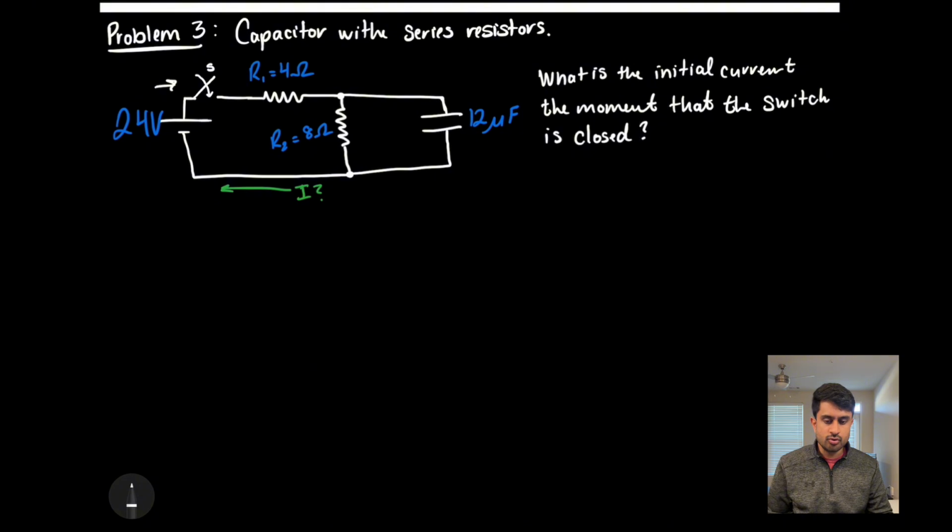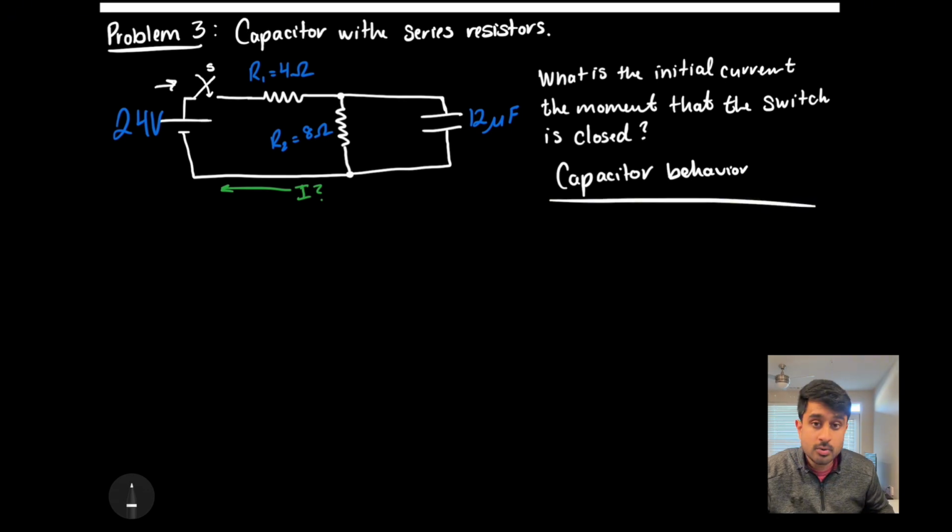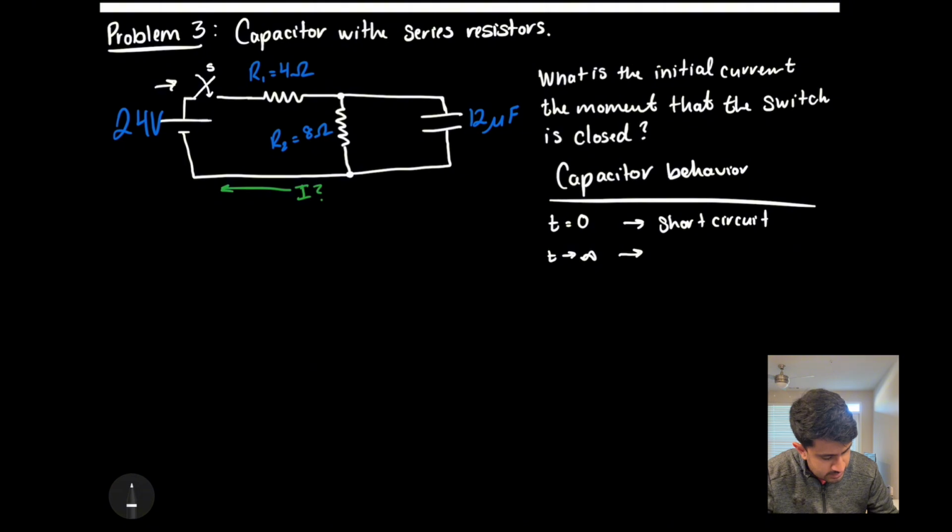So this question is really drawing on the fact of how a capacitor really acts within this transient response. What we need to know, and specifically the principle that we're going to use, let's highlight capacitor behavior. Suppose we have a switch in this case, and that switch is currently open. There's no voltage on that capacitor. At t equals 0, the capacitor acts as a short circuit. However, if we extend that time all the way to t equals infinity, that is going to be an open circuit. Therefore, we can use these principles to answer our actual question.